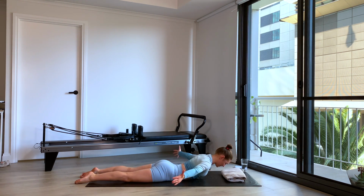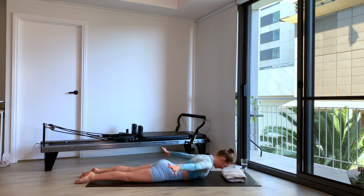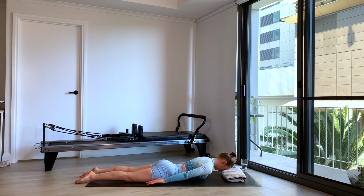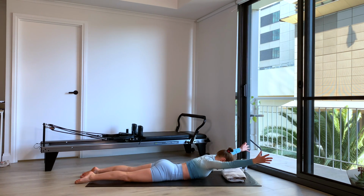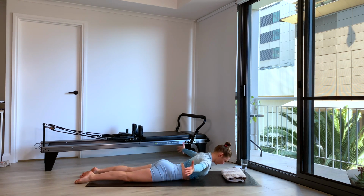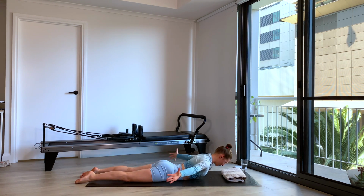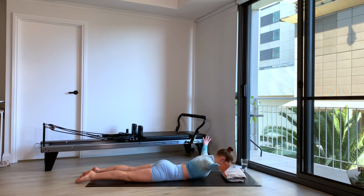Hold the next one. Can we sweep those arms, biceps to ears, arms overhead, sweep it back to your hips, and then lower. So we lift up on 1, sweeping forward with those fingertips on 2, back on 3, and then lower. Gliding those shoulders, shoulder blades around your shoulder. So biceps to ears, hands away, and then lower. 20 seconds.